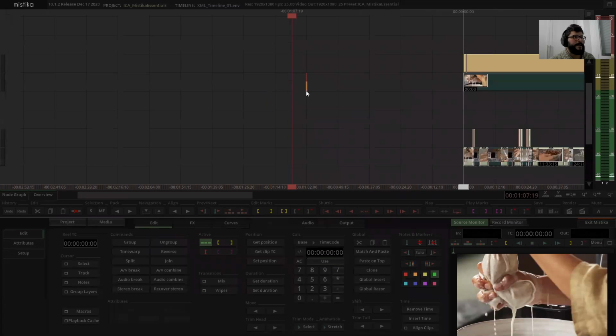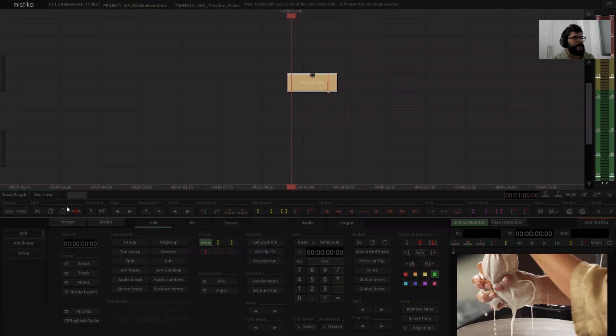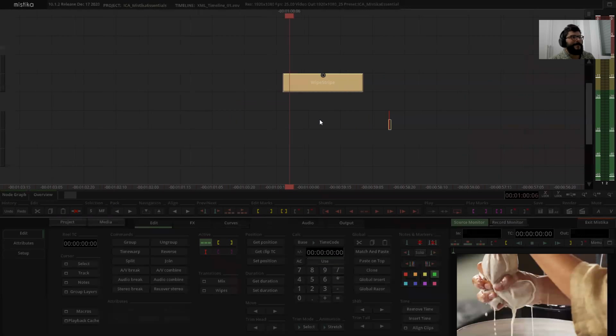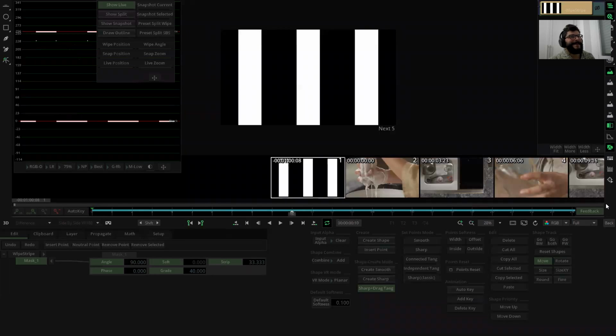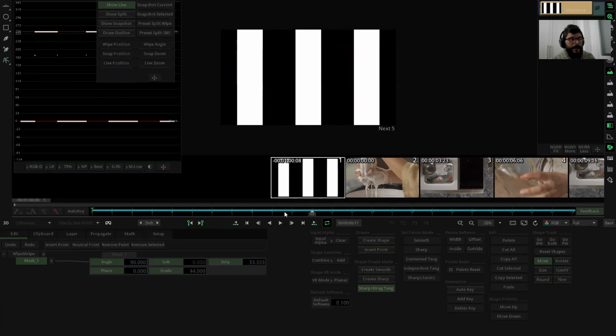Okay, so here in an empty part of my timeline, I'm going to press wipe again and choose it, because wipe effects in Mistika, when they have no input configured in the node effect here, if I go to the node graph for a second, when it doesn't have any inputs, it can work as a generator as well. And in this case, obviously it's generating a black and white wipe going from A to B. A is the white, I think A is the B clip, and black is the A clip.